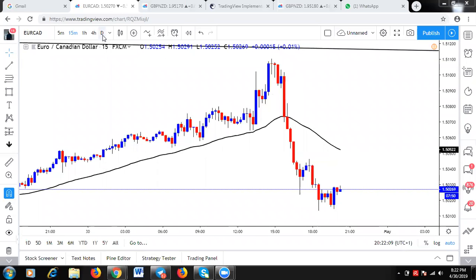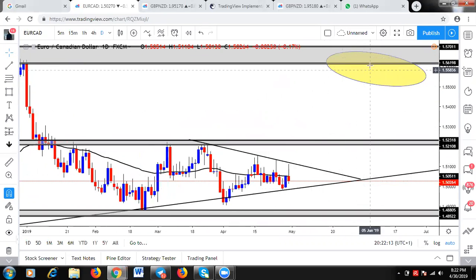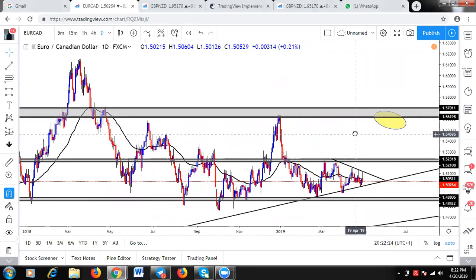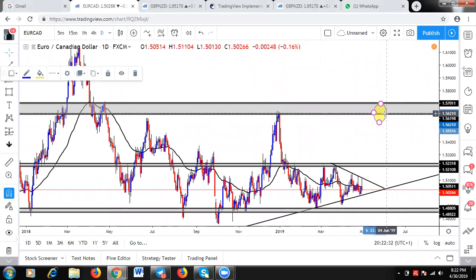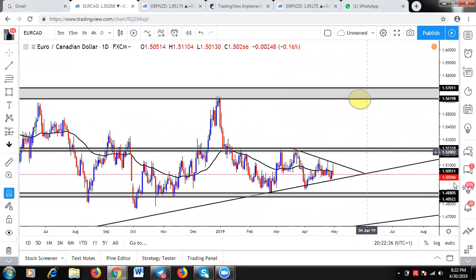So Eurocard on daily time frame, you know, I told you price is going to get back here and then we're going to have a drop back. Going back to retest, because after this, we had a drop and then came back to retest this. So you can as well put a sell limit here and wait for price. Price is going to get here and it's going to drop. Most likely it's going to drop from here. We're going to leave this chart and we're going to come back maybe another day and we'll check.